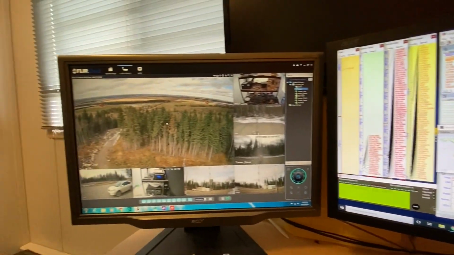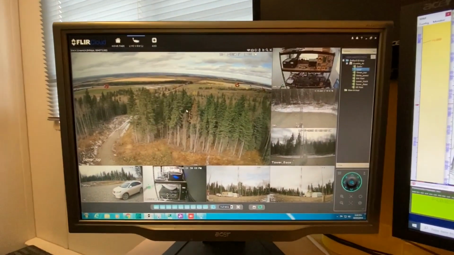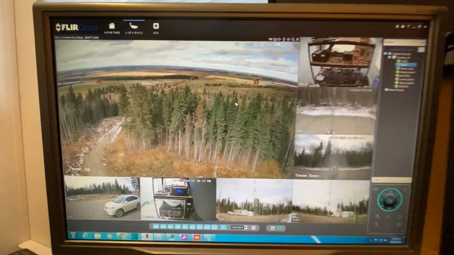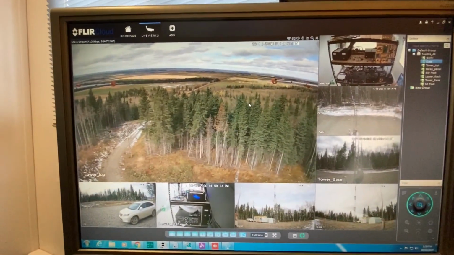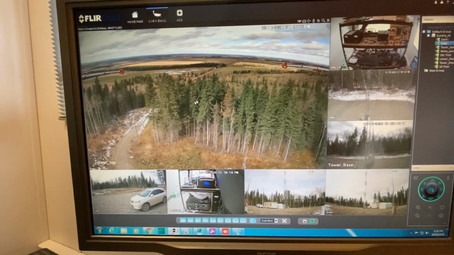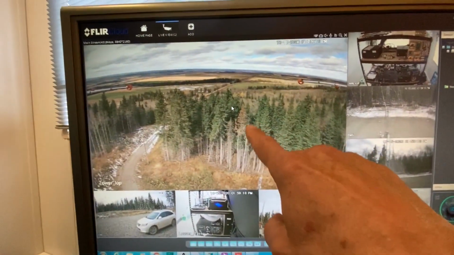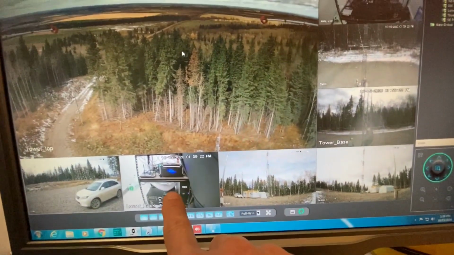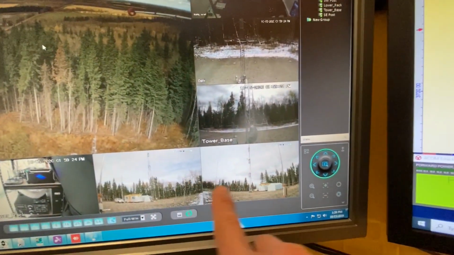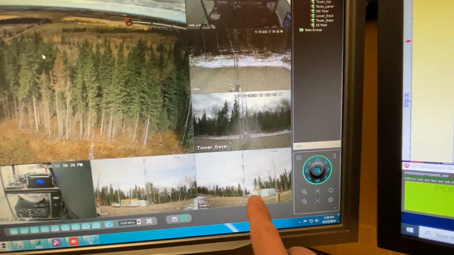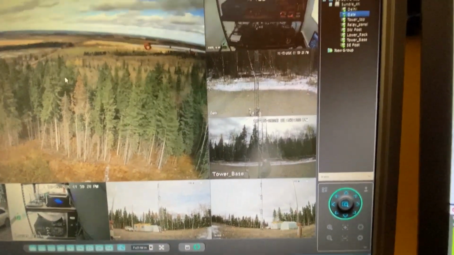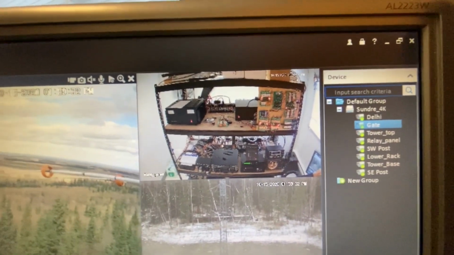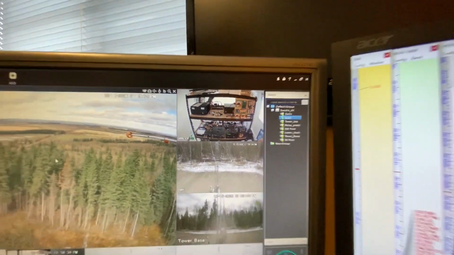This is the other PC, which I said sends my RBN skimmer spots and also has my security cameras, or my surveillance cameras. And so I just log into this PC and I can look at things. This particular one here is the camera at the top of my tower. This is looking out the window. This is right here in the shack, and a couple more on different posts outside, looking at the tower. I can just inspect things to see if there's any problems. And in fact, this is the one that actually looks inside of the shack, so I can just look at the equipment as needed.